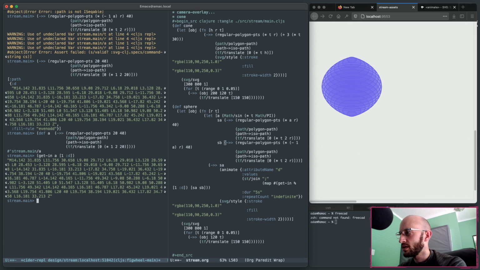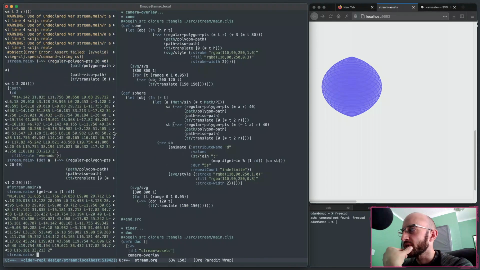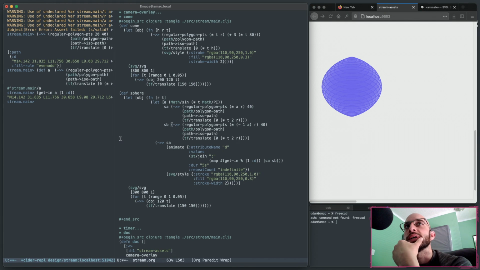Yeah. All right, so I messed something up and I have to check what that is. So these each should be fine. It's right here, map get-in this 1D over. Is that not correct?